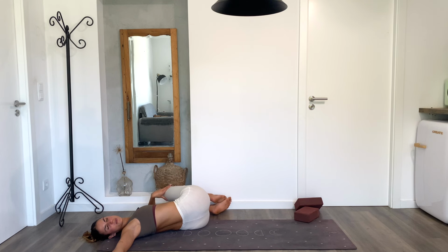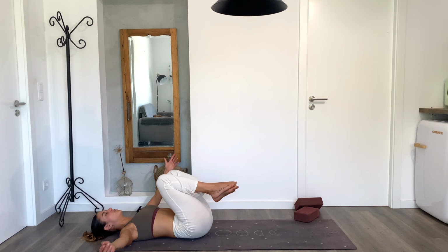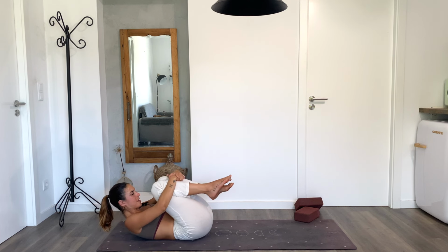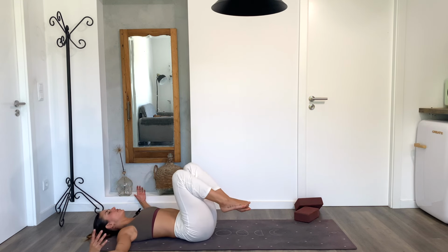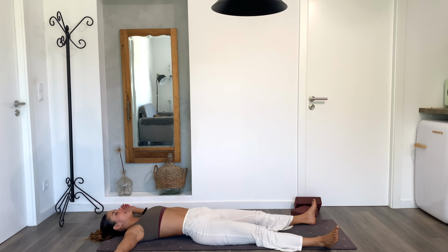Slowly at your rhythm, come back to center. Grab your knees with both hands. Maybe try to hug them, bringing your head between them. Give a little kiss to each knee. Being grateful for your body and for your practice. And as you exhale, just find your shavasana, opening your legs, opening your hands to the sides. And allowing the body to fully, fully relax.